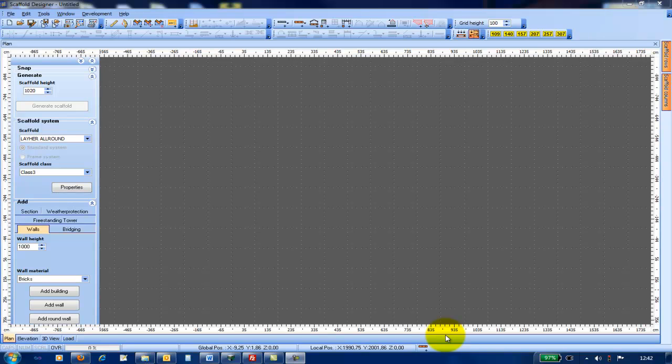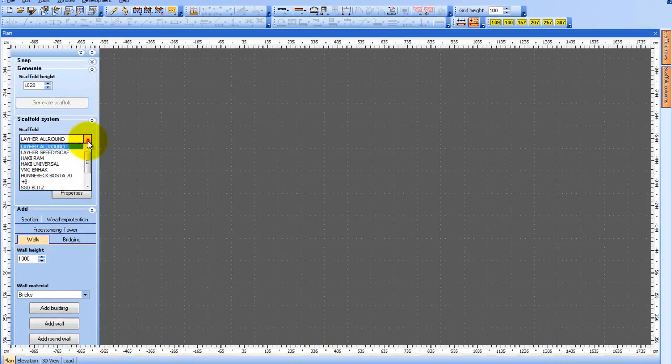In this video, I would like to demonstrate some of the features of our left menu, particularly the Scaffold System menu. To begin, you will need to select the type of scaffold you'll be working with. At the moment, the system is set to Lyre All Around, but you can certainly scroll down and select a different scaffold system, and you also have the option to choose which will be your primary scaffold and which will be your secondary scaffold from our setup wizard.